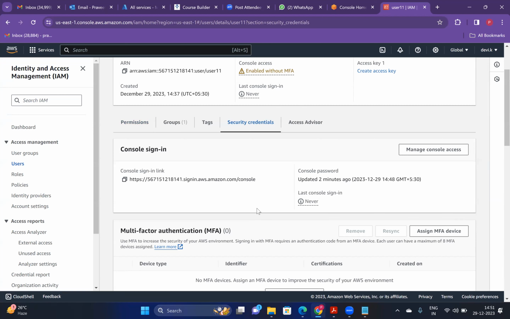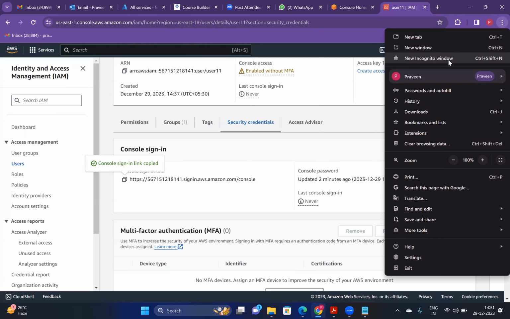Okay. Next, login. How do we log in? Go to this browser or some other browser. If we use it here, what happens? The session will be ended. The already existing user will be logged out. So either use incognito mode or otherwise open another browser. So just choose what? New incognito window.